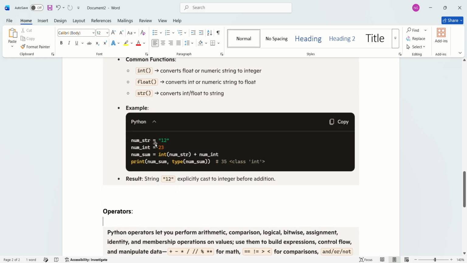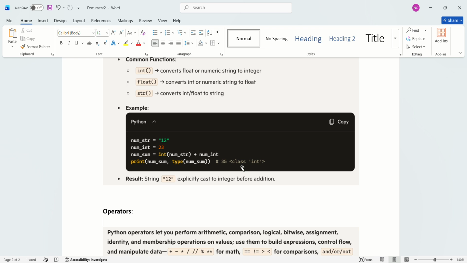As mentioned, num_string is equal to 12 and num_int is 23. Now we are converting num_string to an integer. That is the explicit conversion, and we are adding num_int, and the final result is 35. After 35, in the angle brackets, you see class int, which is the data type of the final output.